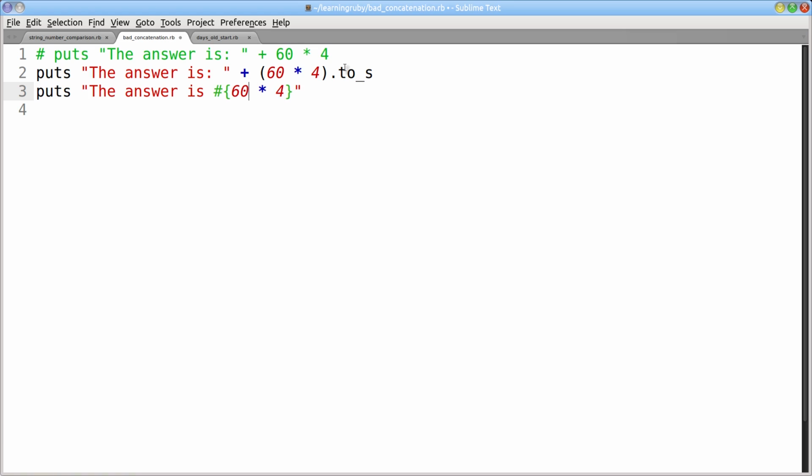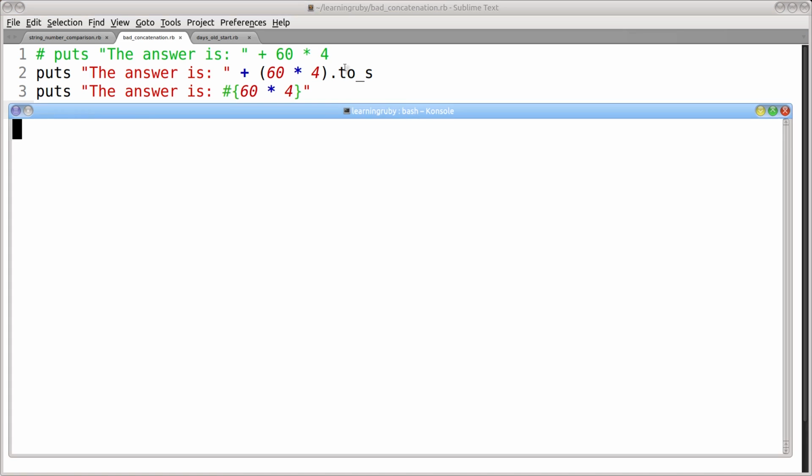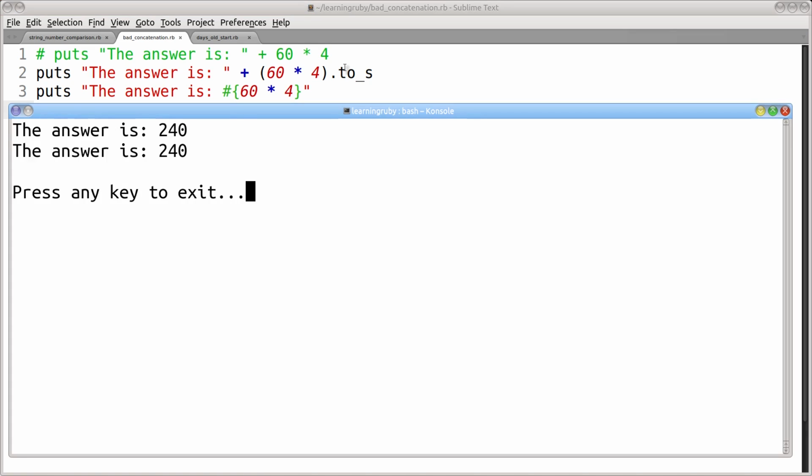Again, Ruby will evaluate the calculation as 240, and since it's embedded inside of a string, it'll convert it into a string and display the result. So when I run this, I should get the answer is 240. Let me go back here and put some quotes in there, and let's see what we get. The answer is 240.